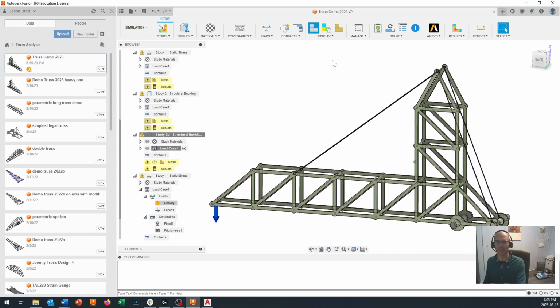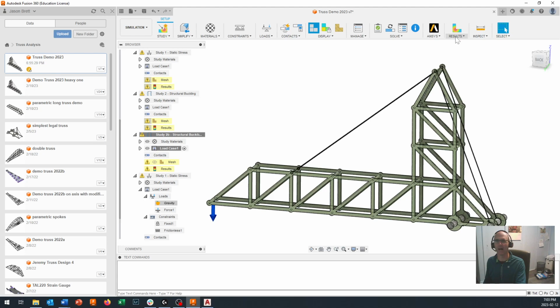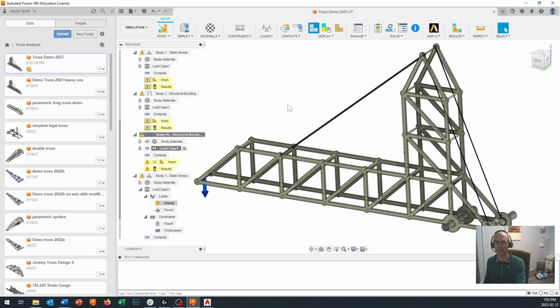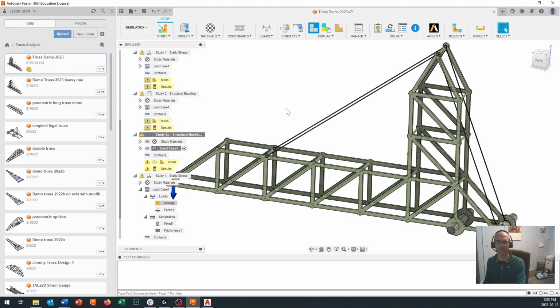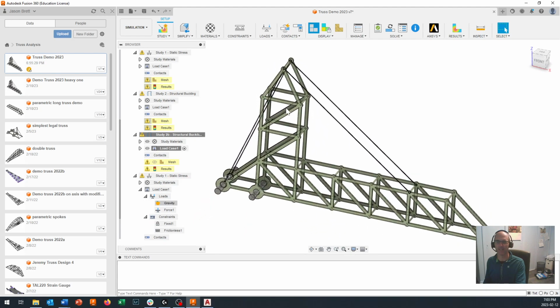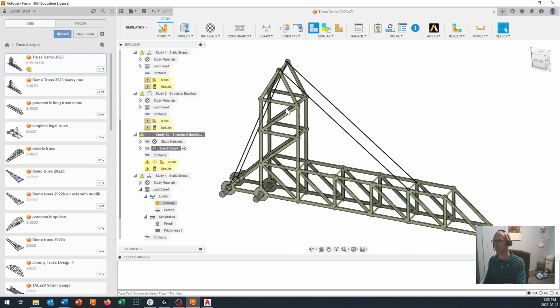You can capture a screenshot of that, or there's something in here. You can come into your results and export your results as a web page, but a nice little screenshot of the colors of your truss and the deformation of your truss should show you the results. But most importantly, you can now sit down and with some degree of confidence, model your truss while you're sitting at home and save all the hassle of building it.